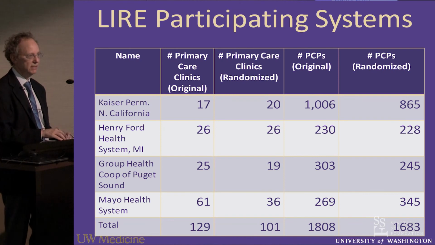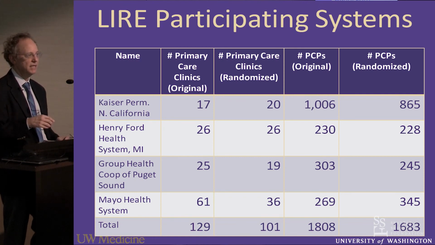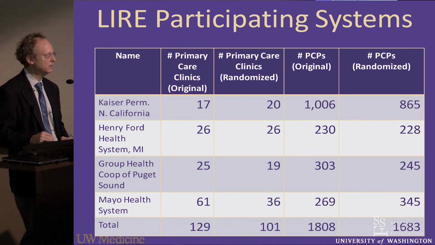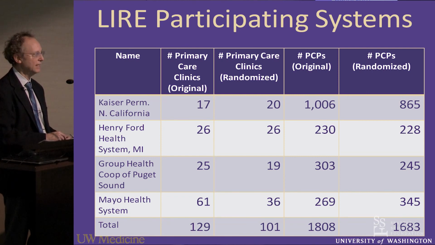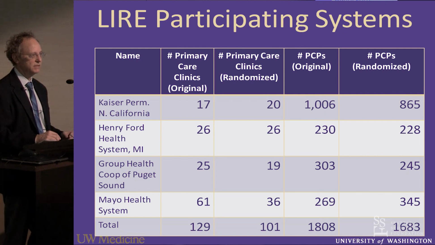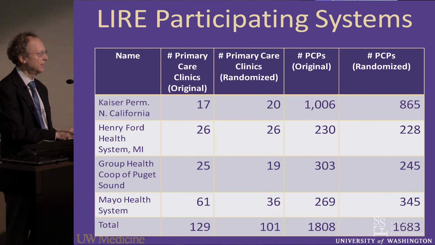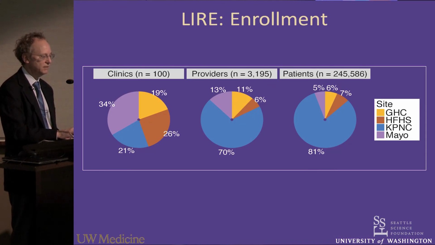Just to give you some idea of the scale of this pragmatic trial, we're doing it at 4 integrated health systems. We wanted to make sure they were integrated so we could be reasonably confident about capturing all the important subsequent utilization. So we're looking at Group Health, now Kaiser Permanente Washington, Henry Ford in the Detroit area, Kaiser Northern California, and then the Mayo Health System. That's not only the Mayo Clinic, but they actually have this large primary care health system across Wisconsin and Minnesota. And so you can see we've got nearly 1,700 primary care providers enrolled.